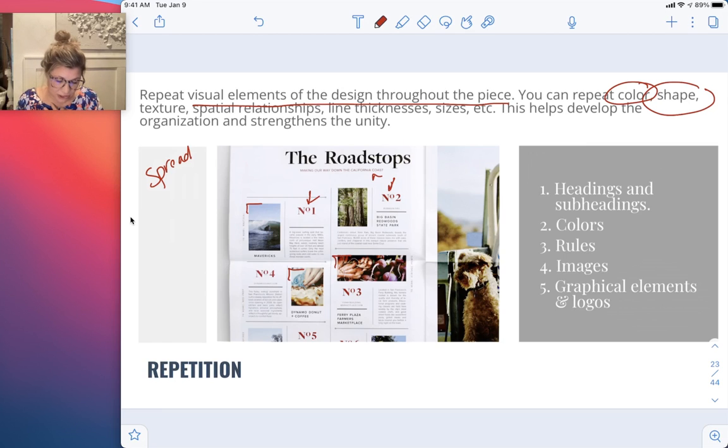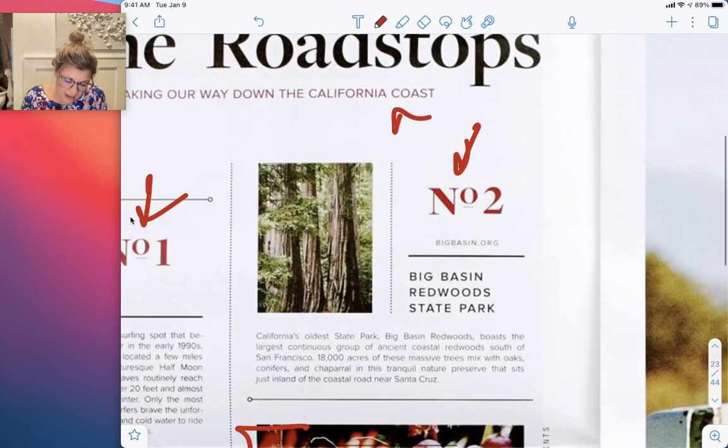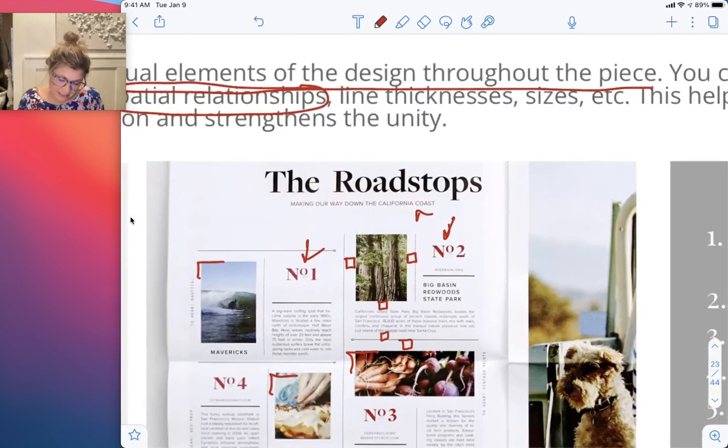Texture, spatial relationships, which I really like that one, which means space between elements are all the same. If we have an article that has some body text here, and then another column here, and another column here, and then another column here, this spacing between it should all be the same. That gutter here doesn't really make sense with it being so big. So you want to make sure that spatial relationship is also similar. If I zoom into this space, this space should be the same. This space is the same. This space, so you can kind of see how nothing is drastically different. It's having good repetition between spaces.